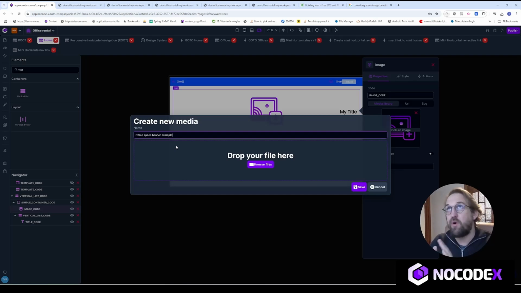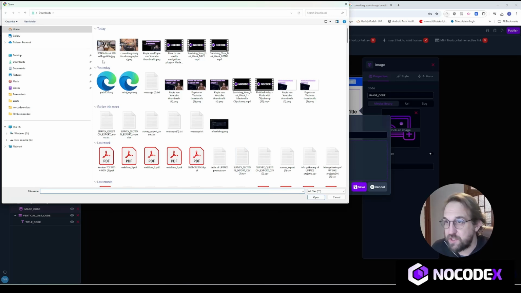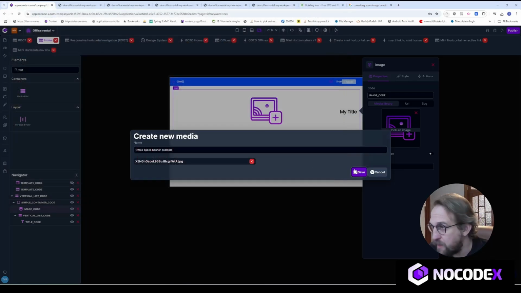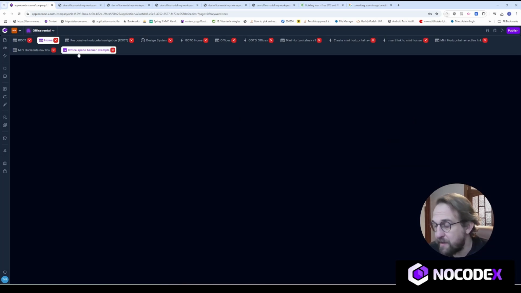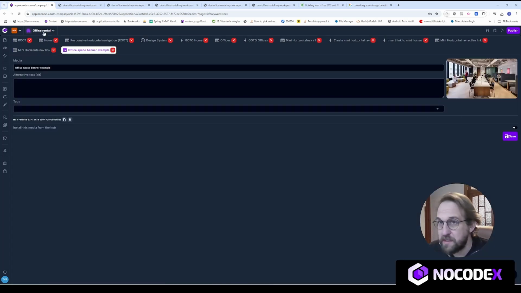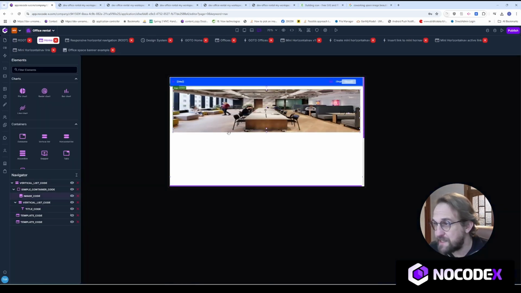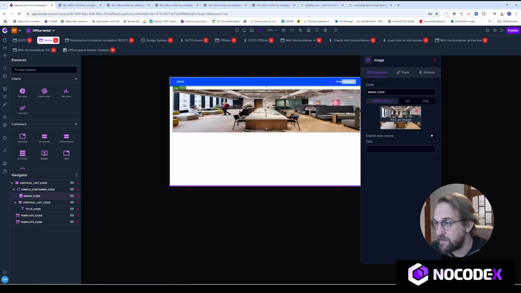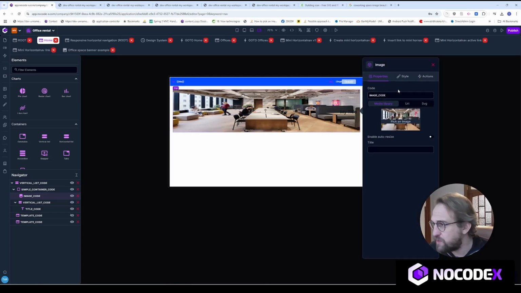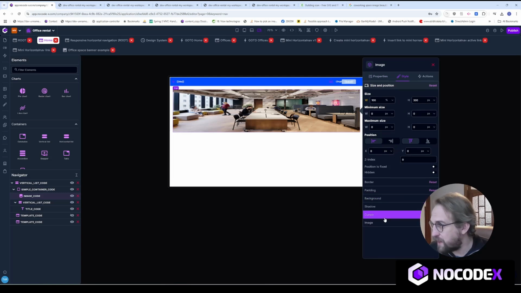Of course, this will be all dynamic by the end of this series, but let's just use it like this for now, and I'll pick this one. Let's hit save, and then the image is opened. This looks like this, and then I go back to my home page, and I can see this image is in my image component or my image element. Of course, it's a little skewed, so I'll have to change the style a bit.